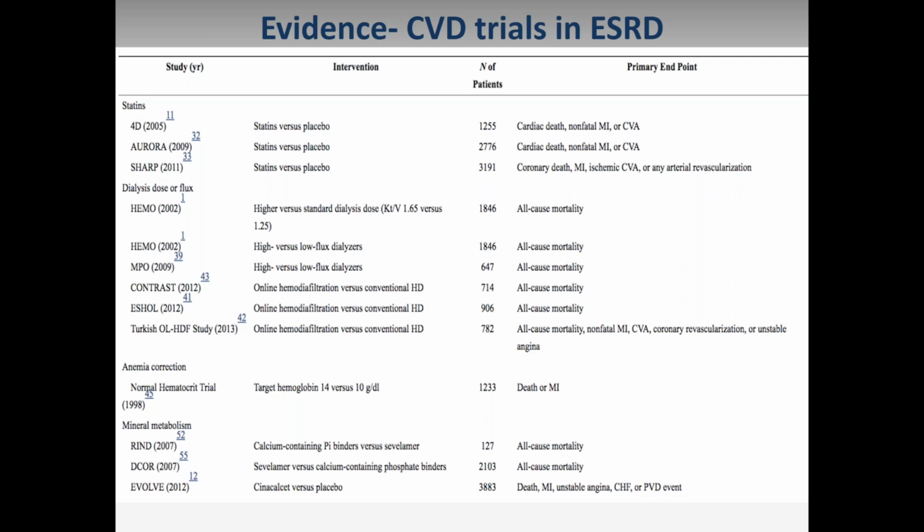But I think for the typical older patient with diabetes and heart disease, I would probably keep them on a statin the whole time, even though it's important to recognize both in 4D as well as in SHARP that there was no significant mortality benefit related to a statin itself. And I think that's because, not that statins aren't beneficial for atherosclerosis, but because statins don't have an effect on sudden cardiac death. And in all these studies, the cardiac events were predominantly sudden cardiac events. Does that make sense, Dr. Bhavani?